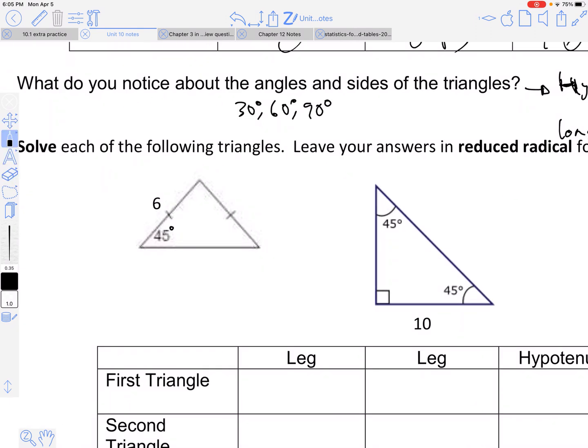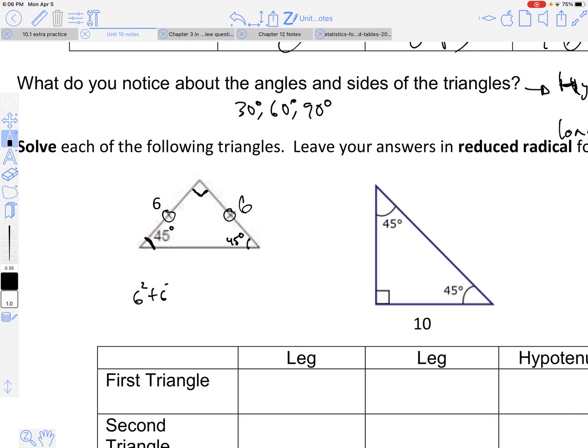So if this is 45 degrees, and we have these symbols here, meaning that if that's 6, that is also 6. If this angle is producing 6 units, inches, whatever, right, this angle also is producing 6. So those angles produce the same thing. That means that between those we have 90, and this is also 90. So we have a 45, 45, 90, with legs 6, 6. Now I'm going to use the Pythagorean theorem.